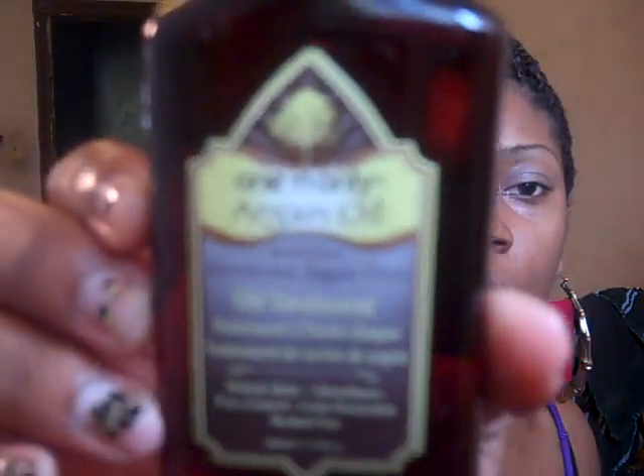When I went to Sally's, I also got what is probably my favorite product. I don't even know exactly how it benefits my hair, to be honest, but the smell alone and the fact that it keeps my hair moisturized — when I put this on my hair I don't need to add anything else to moisturize it. This is the One and Only Argan Oil, from Sally's. It smells heavenly. Get the argan oil — get it, get it, get it — if just to make your hair smell so great.